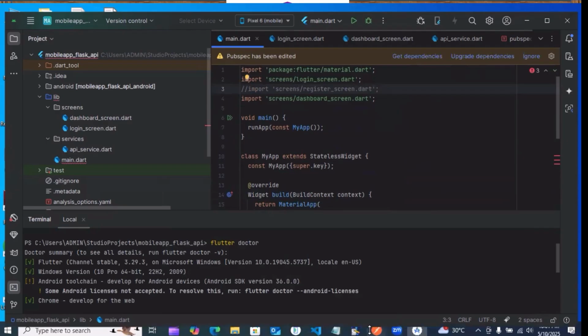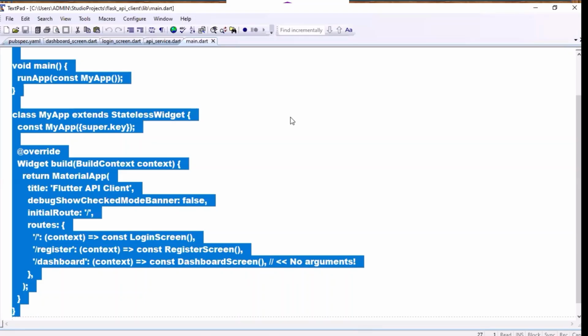I'd like to comment register_screen Dart code as it will be in the next video.